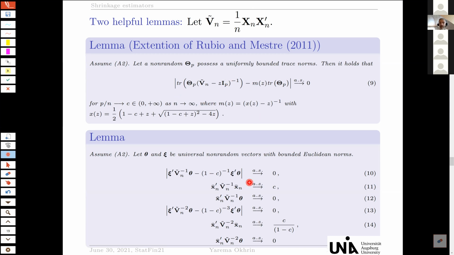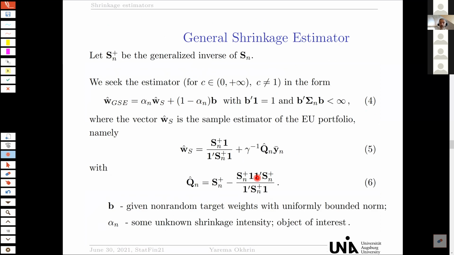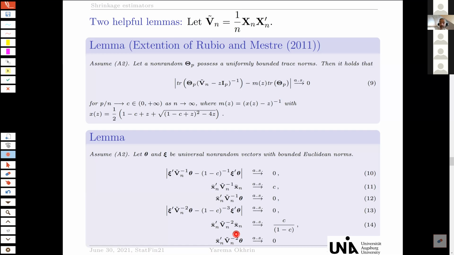Now this result here is used to show all those convergences, and those convergences are of key importance for the portfolio weights. So imagine we have some identity vector here, and the inverse covariance matrix over there. That's exactly what we have, for example, down here. And if you multiply this y over here, then we have one vector, inverse covariance matrix, another vector. So again, we have something like over here. So all those quantities are needed to analyze the asymptotics of those weights.